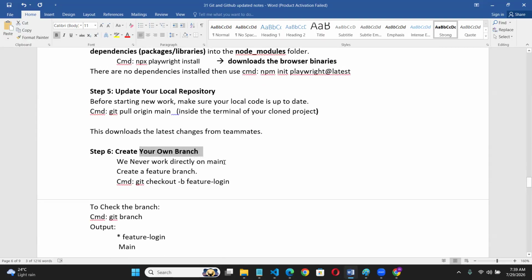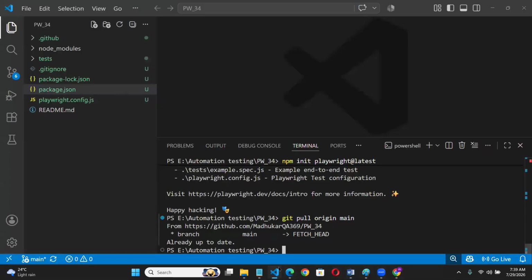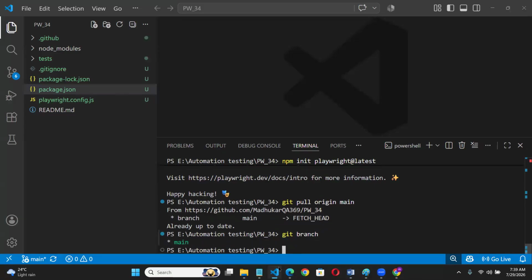We never work directly on the main branch. Create a new branch. See here, I will go in the terminal itself. Which branch am I working on? I want to know. By default, I'm working on the main branch. I want to create a new branch here.